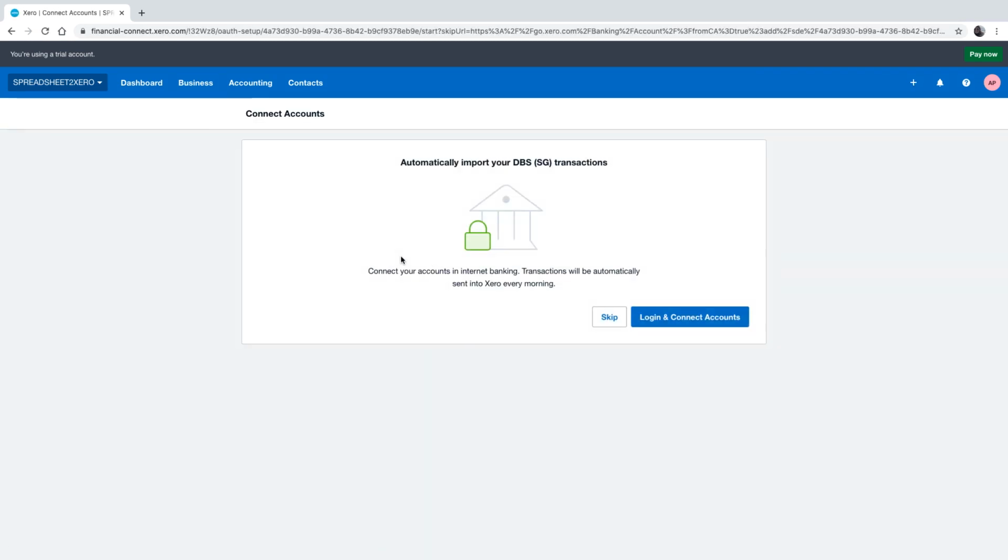And just to clarify, this would be your business bank account, not your personal bank account. And I'm not going to do this now, but during the process, you will be prompted to connect your online business bank account in Xero if you wish. And connecting your business bank account in Xero allows your bank feeds to be sent directly into your Xero organization. And bank feeds are your statement lines from your online bank account, which then flow directly into Xero automatically ready for you to code. It's a fast and efficient way to reconcile your bank account. So for today, I'll just click Skip.